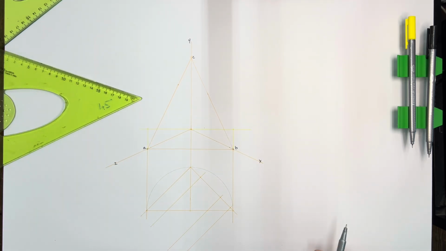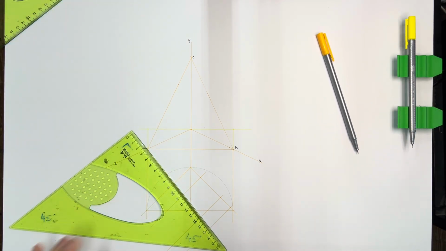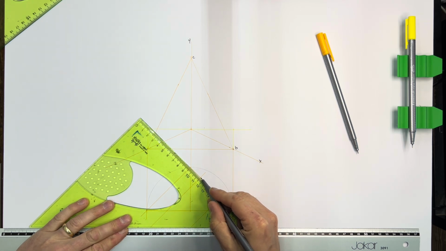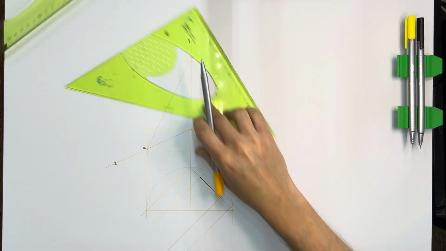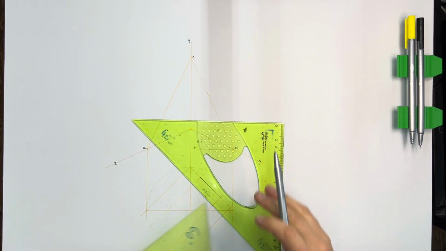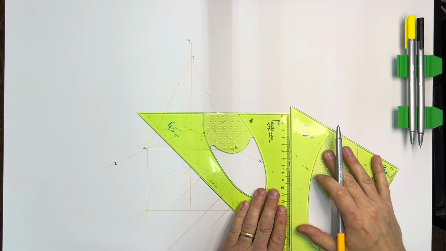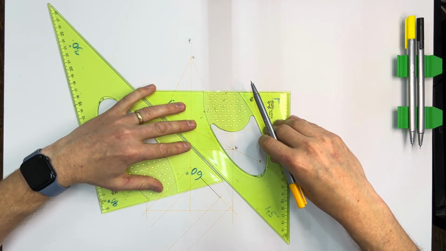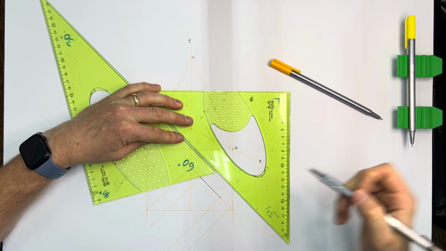Okay. The next thing I know is that it is a hexagon, and that the external angle of a hexagon is 60 degrees. And of course, that 40 millimeter is the length of side. So I can harden in that length of side straight away. And I'm going to choose to draw a 60-degree angle here. How I'm going to do that is I'm going to set up my set square parallel to the 45-degree angle and just set it out a little bit further. And then this is my 60-degree set square. So if I just go with 60 degrees to that 45-degree angle, I can harden this in fully here.